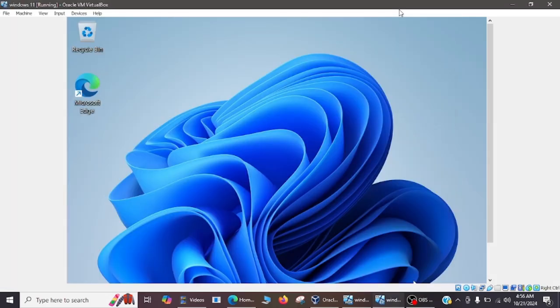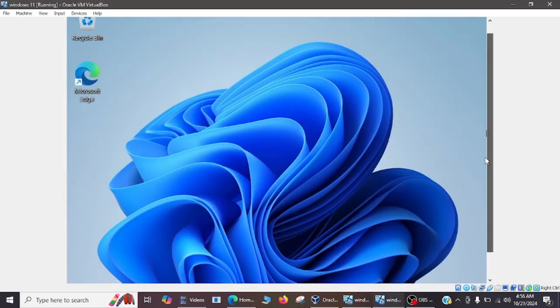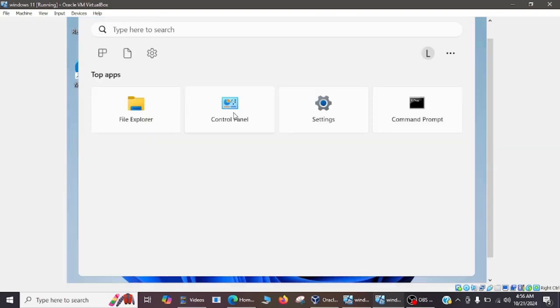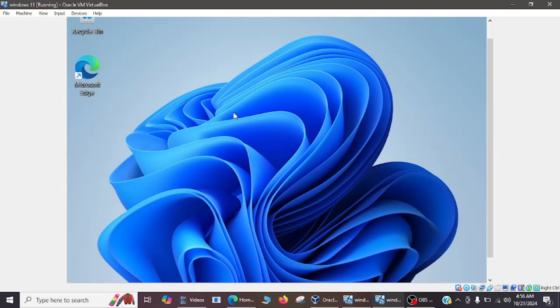And now we're here at Windows 11. I'm going to come down here, go to Search, go to Control Panel, then select Network and Internet. Go to Network and Sharing Center.